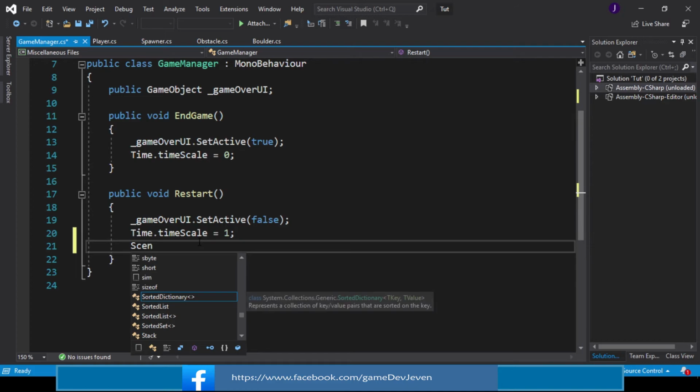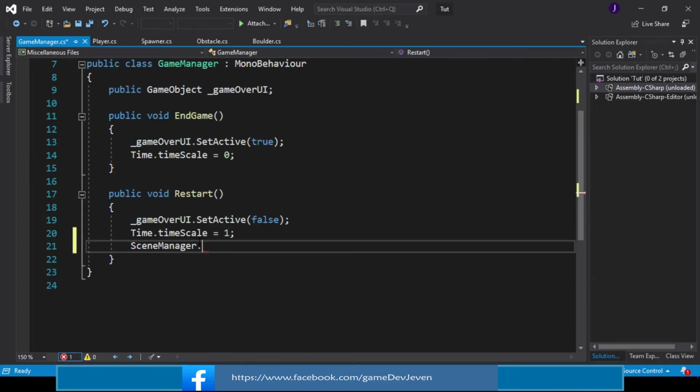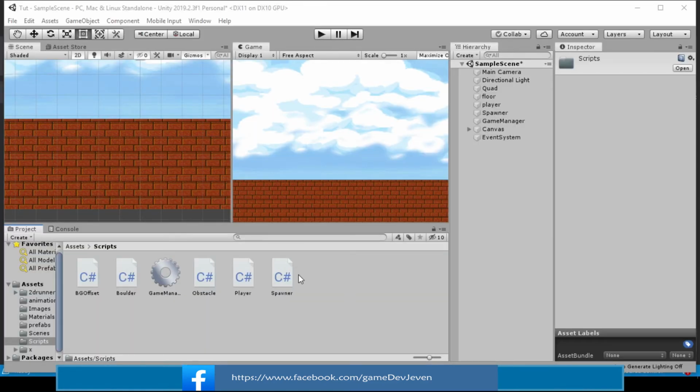So let's type in scene manager dot load scene, and the index for this scene hopefully is going to be 0 since we have no other scene available. So let's save this and go back into Unity.